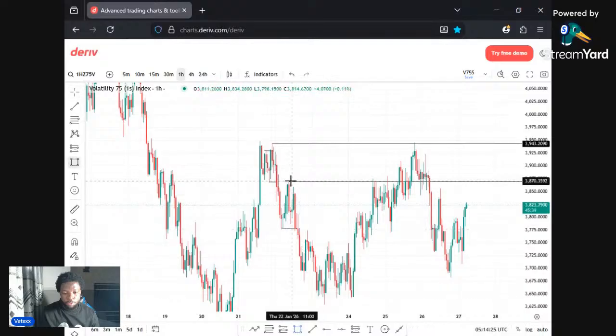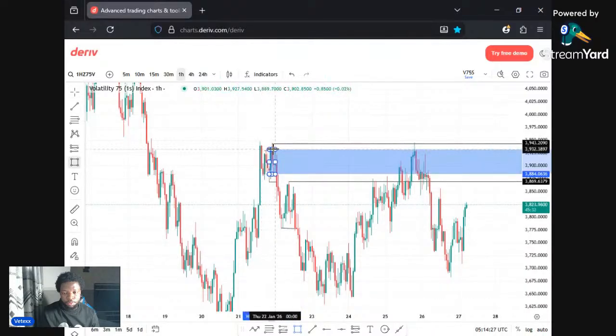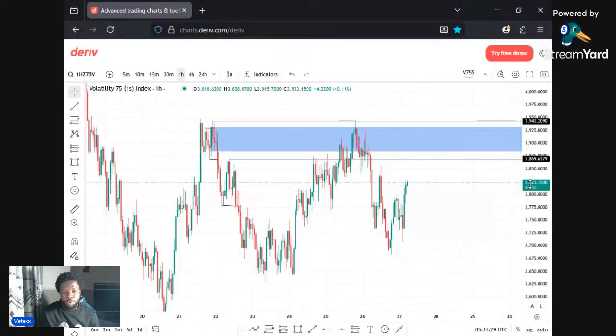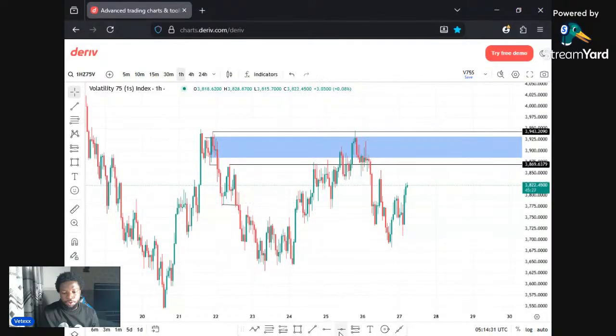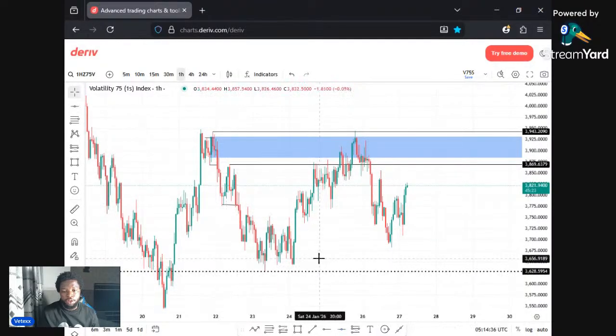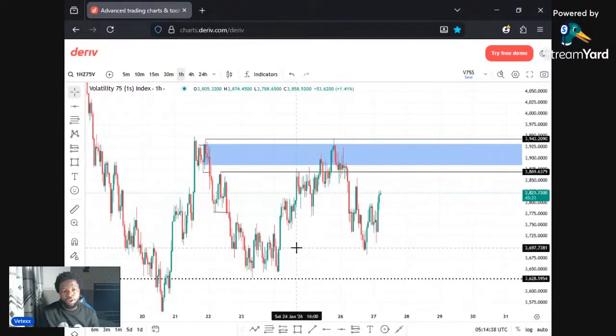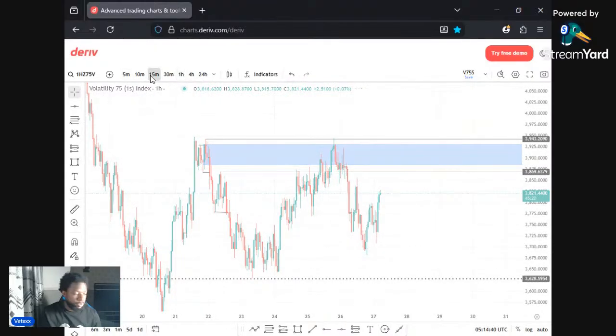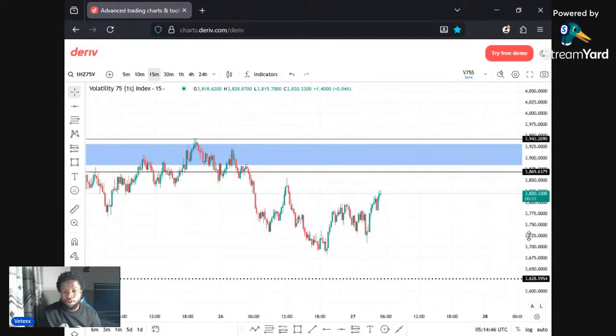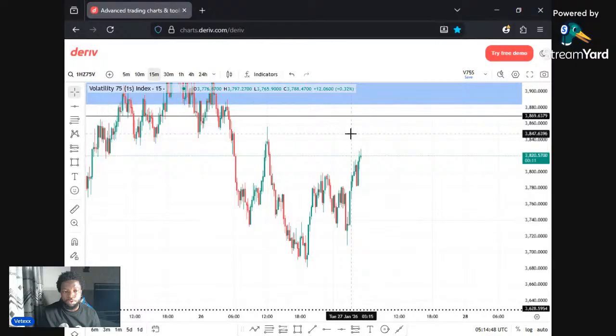And this zone becomes what? Point of interest. So this is the 1-hour time frame. The starting point is from here and the finish point is from here. So what do we do now? We scale down to the 15 minutes time frame to see if we find our continuation structure. If we find it, we mark it. But if we don't find it, we'll wait for a clearer one to form.